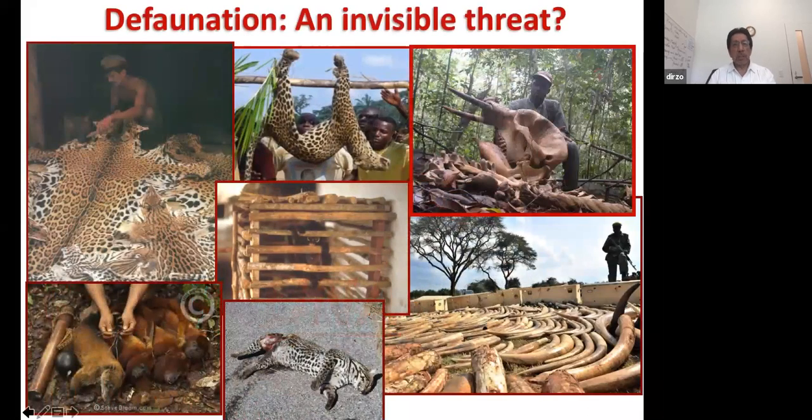And this is unfortunate actually, because if we go into the field and we do detailed analysis, and now with new technology such as infrared cameras and so on, we can actually begin to see that animal life is not doing very well either. So this series of photos that you see in this slide represent what is becoming evident increasingly in our times in relation to what used to be an invisible threat, things that we could not detect in the past, given that we don't have appropriate technology. But things are changing, and now as we do more work in the field, and also apply some recent technology, we can see that animal life is also in a very difficult situation.